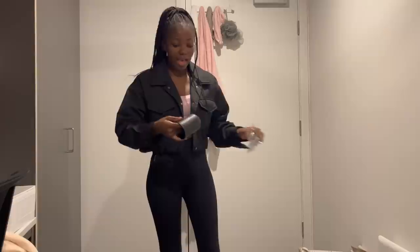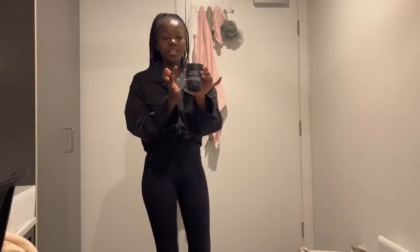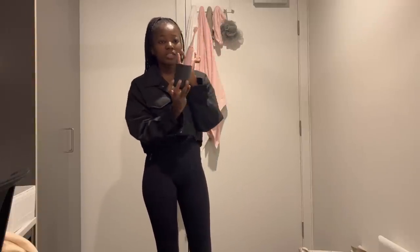And then the last thing that I got is this little toothbrush holder, and it's black. It's really cute. It says good morning. This is cute. This is what it's going to look like. I was going to get a white one, then I was like, no, because my toothbrush is pink, so I'll do a black one.